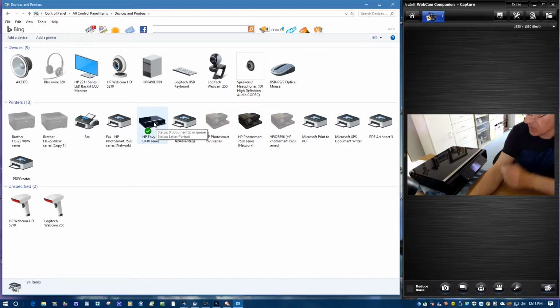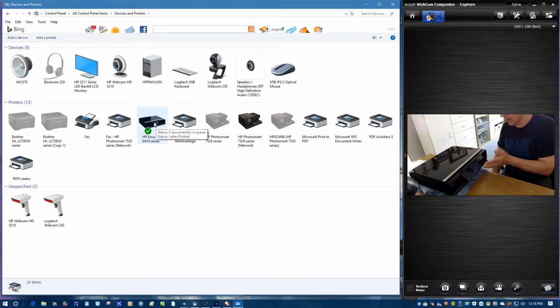But the thing is, if you do have a situation where you are printing something and the paper doesn't come out, the arm doesn't retract, you can still print with it. It all depends. Maybe it may need lubrication there. I don't like to play around with things. Like I said, I don't stick my hands in things where I don't belong, that I don't know too much about. So you might want to check into that for yourself.